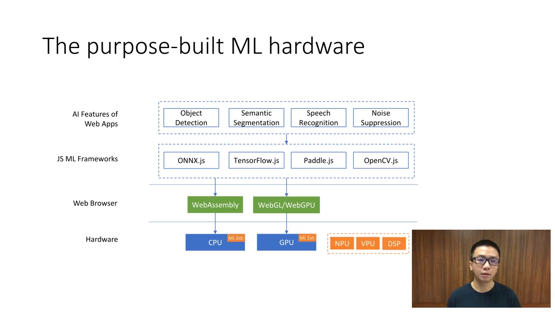Slide 3. On the other hand, to meet the exponential increase of the computing demand for machine learning workloads, the innovation of hardware architecture is advancing very fast. Machine learning extensions have been added into the CPU and GPU. A bunch of new dedicated machine learning accelerators are emerging, such as NPU, VPU, and DSP. These dedicated accelerators not only help optimize the performance, but also help reduce the power consumption. By taking advantage of these new hardware features, native apps get very good performance. So how about the web?